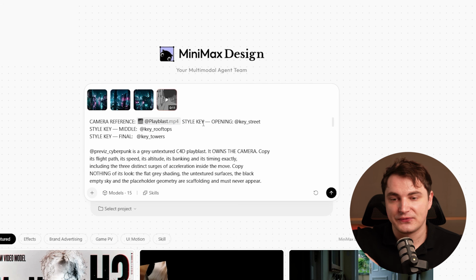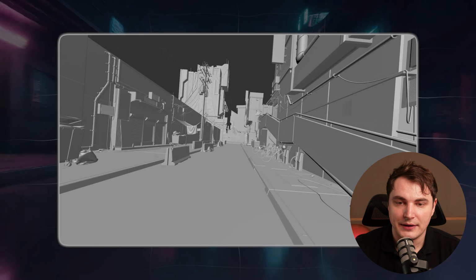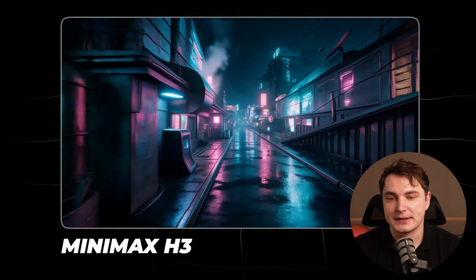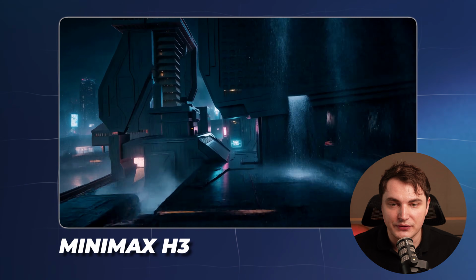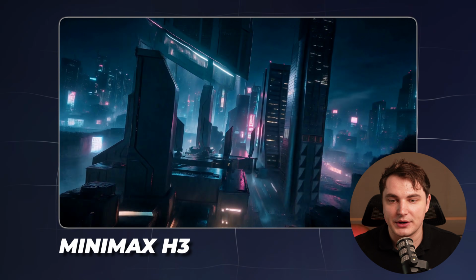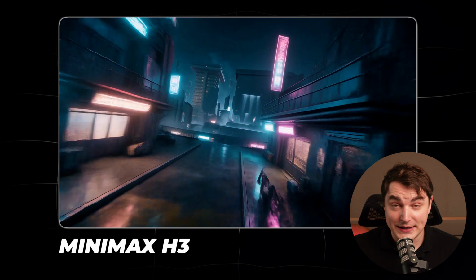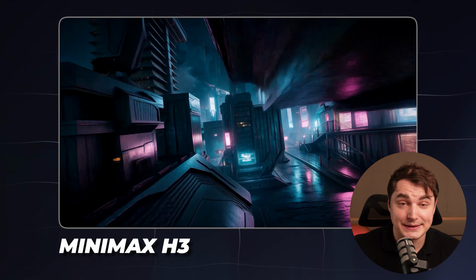First of all, it was following the 3D reference exceptionally well, right? So here's my playblast, and then you can see the final video. The process is pretty much the same: you provide the key references, etc. And you may see that when the camera goes too fast, there is some blurriness, but the slower it moves, the sharper the image is. So I just recommend considering that to use MiniMax more efficiently.